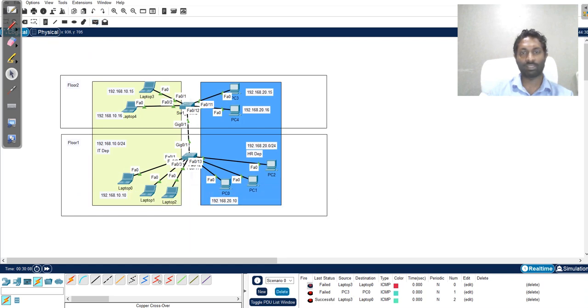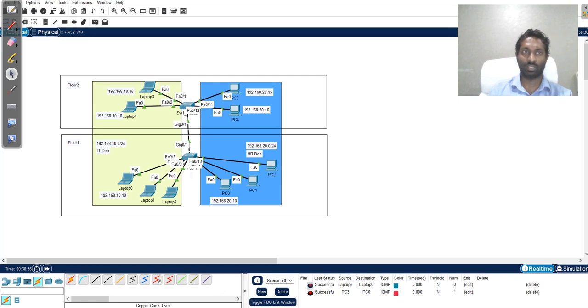So that means now it should be able to communicate between the two floors, VLAN 10 with VLAN 10, that is success. I'll show it again, 10 to 10, 20 to 20, that is success, because a single cable is used for that, that is the trunk. So that's the difference between access and trunk link. An access link allows only one VLAN's traffic, but a trunk link allows all the VLAN traffic.